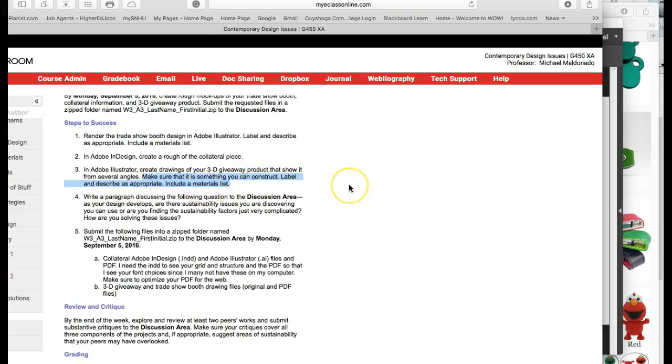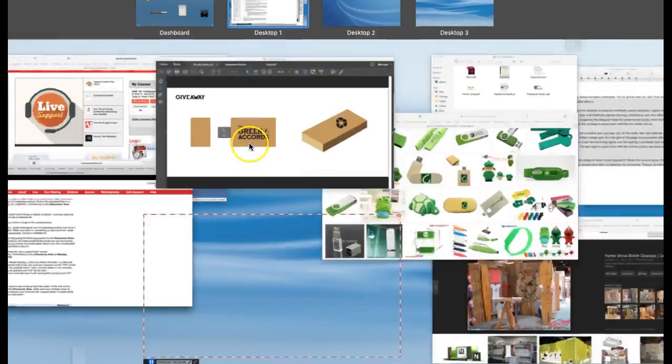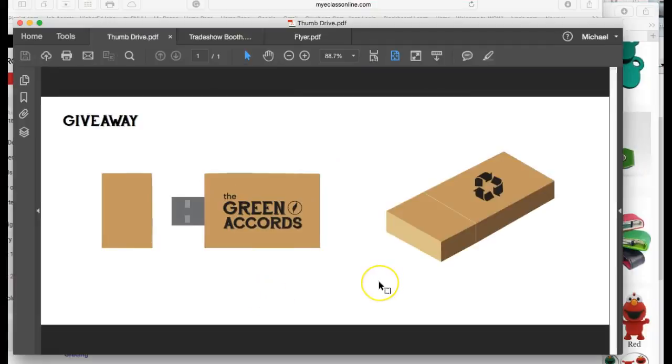Okay, so we need materials. It's really important. This is week 3 already, and we've got to have these materials down pat. Have you been watching the other videos that I've been leaving for other students? If not, I recommend you do so because this will all make sense. I talk a lot about materials and how important that is. Okay, so you need to name your materials, and I think that would have been a good place to do so, either in this written paragraph or even on the actual pages themselves. Give us materials and that.